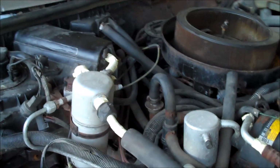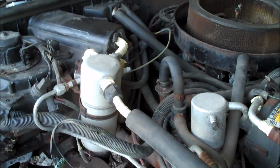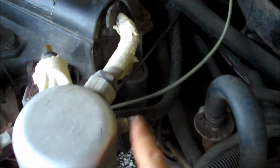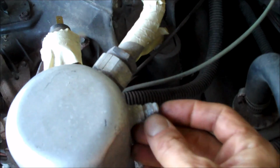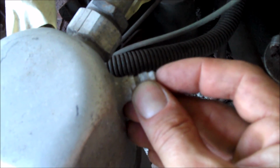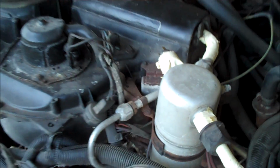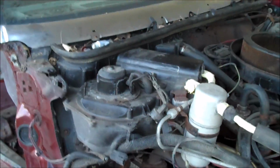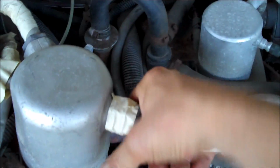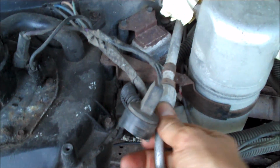Now, a way to find out if your AC system has a charge in it or not is of course turn on the AC in your car. If it works, then it obviously has a charge. You can also pull the cap off on the accumulator right here, put your finger on the Schrader valve, and if nothing comes out, like in this car, well, all the Freon's gone out of the system. So, I am safe to go ahead and start removing the lines because I'm going to want to remove the AC line right here and also this one right here. That's going to be the very first thing that I do.